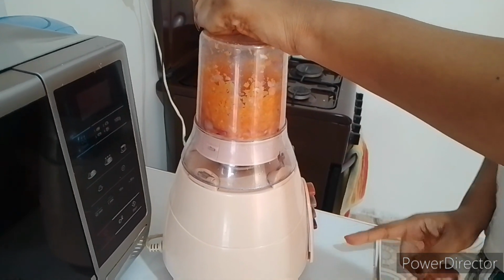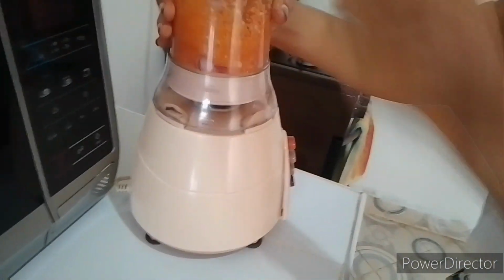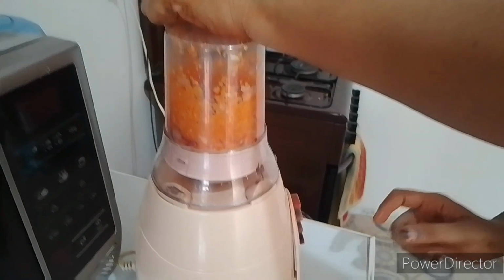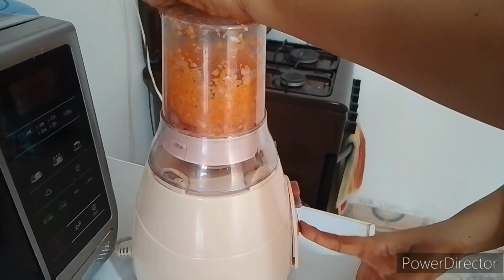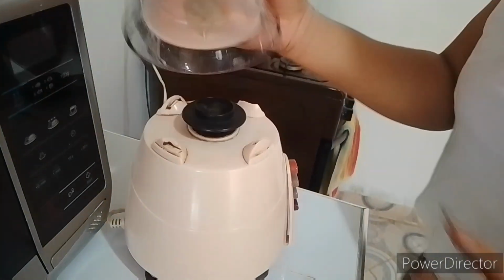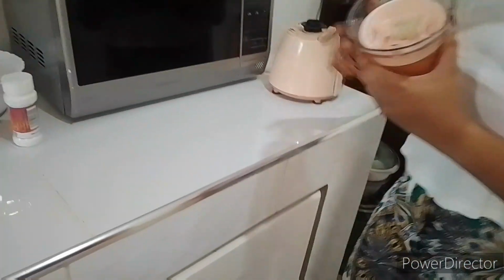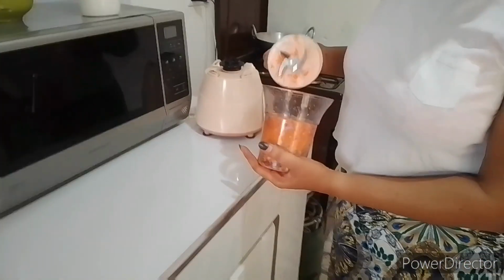Hey, by the way, niwaambie story, blender yangu. Hey, imekaa, iko na miaka kama ngapi? Is it 8? Since 2017, imagine. Can you count for me? Now we are 2024. So 2018, 2019, 20, 21, 22, 23, 24. Imagine 7 good years using this blender.